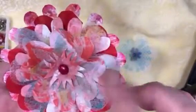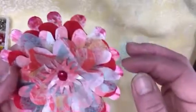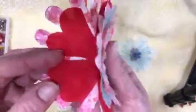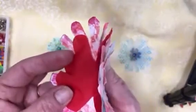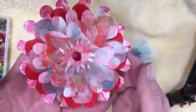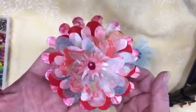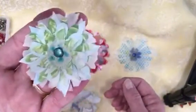I just used paper, and I also used some dryer sheet, and then also a layer of a flower that I had. It was a silk flower that I had taken apart, and it was a little too big, so I just folded it up, cut it like I cut the paper flowers, and put that in there too. So there's my red one.